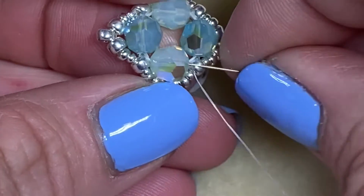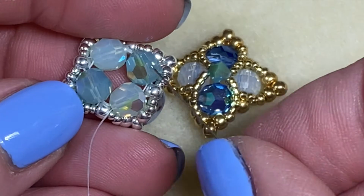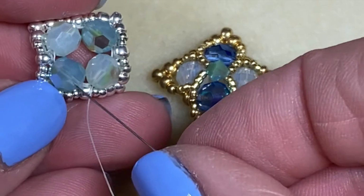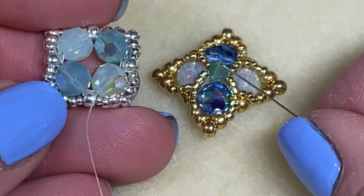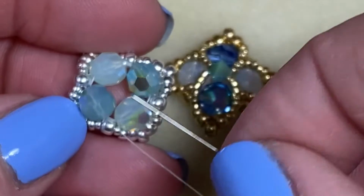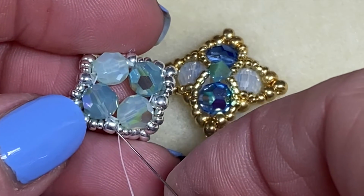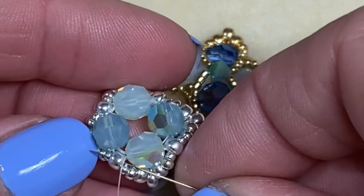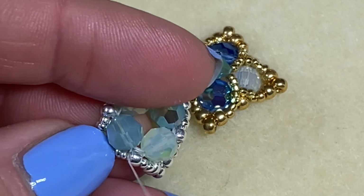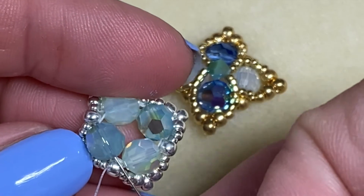And then needle through your 6mm crystal. But on this, I want the darker crystals to be the one to attach the middle bicone to. So instead of finishing by coming out of the lighter crystal, I'll come through the next 8 until I'm exiting the darker crystal for the design. So I'll come through it.